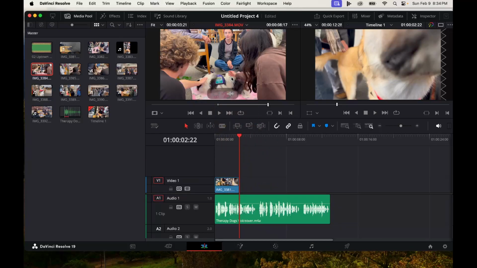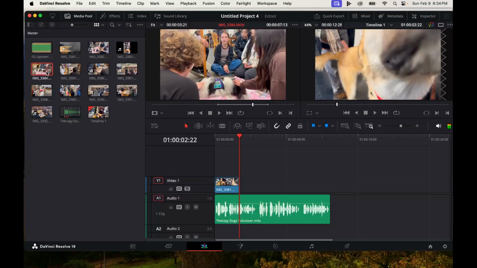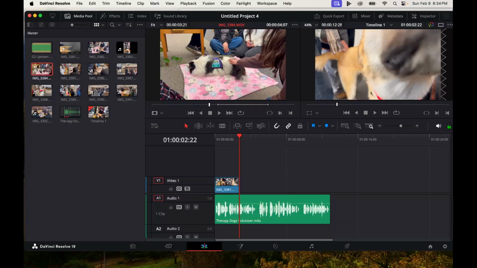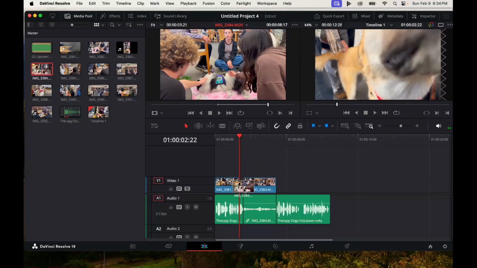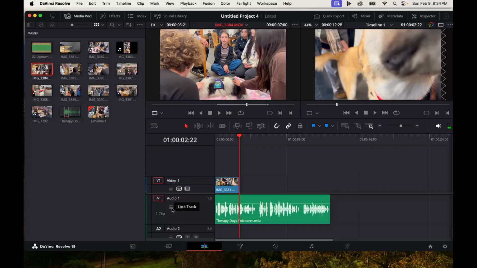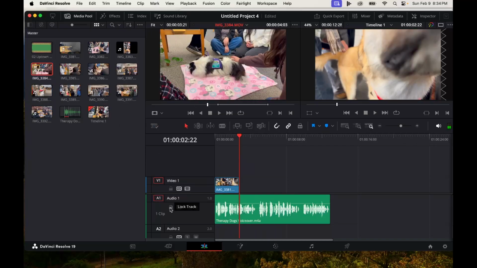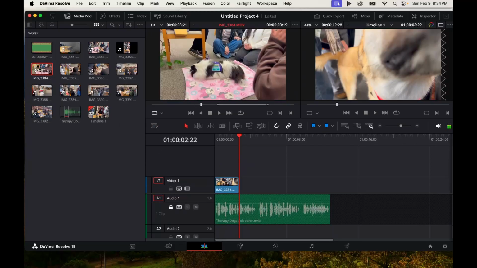I want just the video, so I'm going to grab this and drag it down. Now if you didn't just drag down the video from here, that's okay. If you did it from here, same thing. My clip is locked, right? Oh, what happened? It's still replacing it and it's locked. Oh, that's weird. Okay, now it's locked. Sorry, I thought it was locked there.